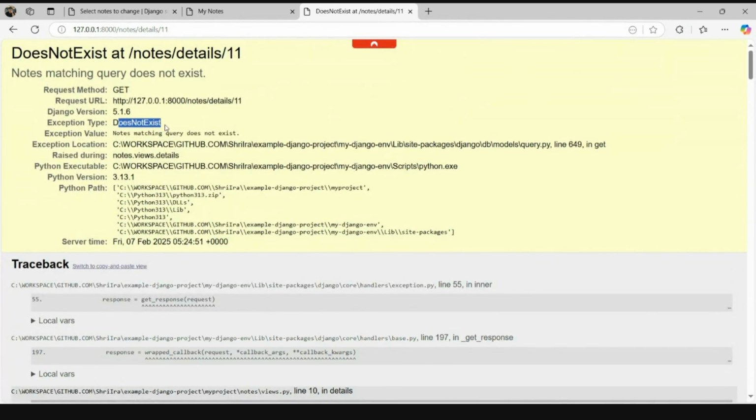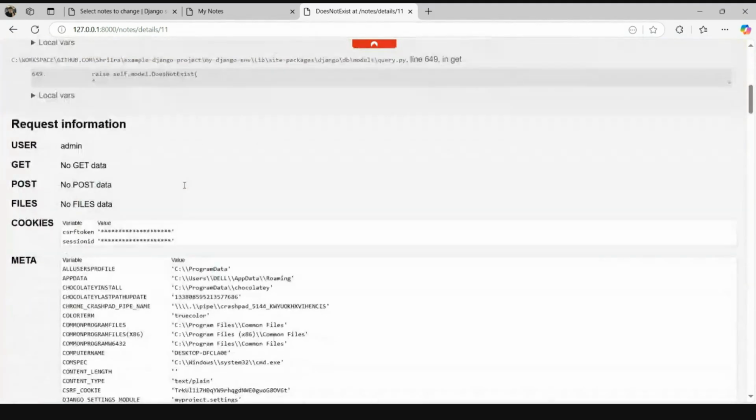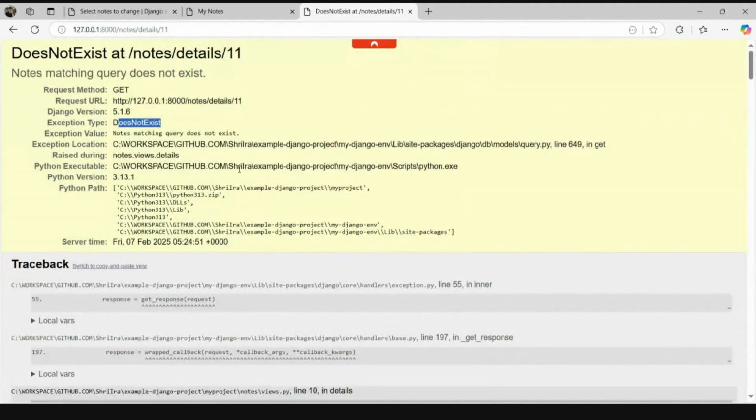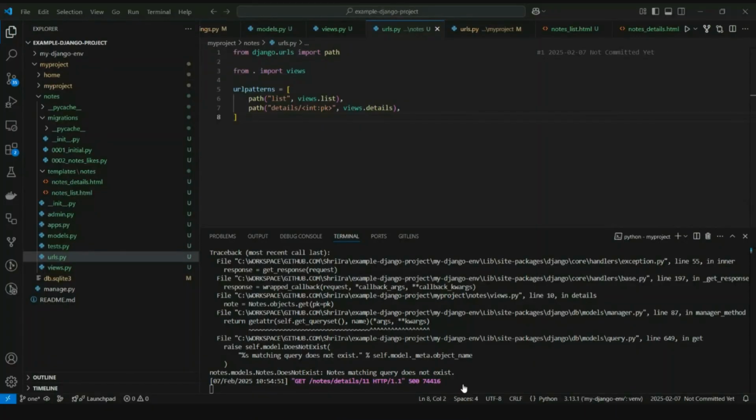This is actually failing inside the code. So we need to handle this also as part of our code. So let's handle that now. If the entry does not exist, we should throw an error called 404 not found.